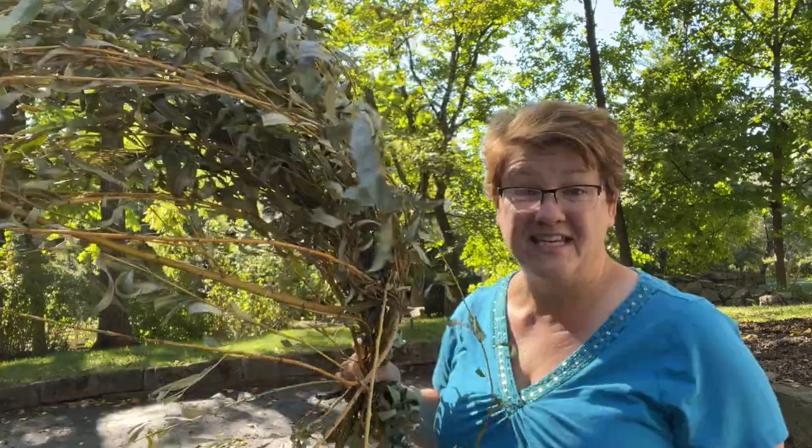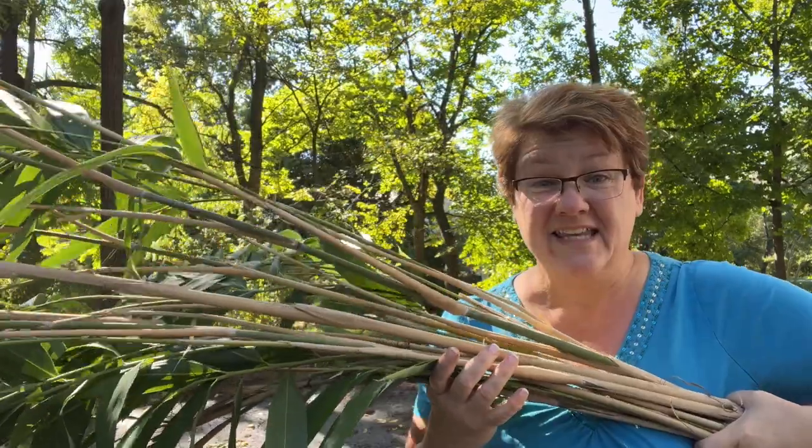Today I have a really fun, free project. We're gonna turn these willow branches and these bamboo branches into some really cool structures for the garden. They will be plant supports and I'm really excited about this because this project is entirely free. Come with me and let's figure out how we can make some gorgeous garden accessories out of these free materials.